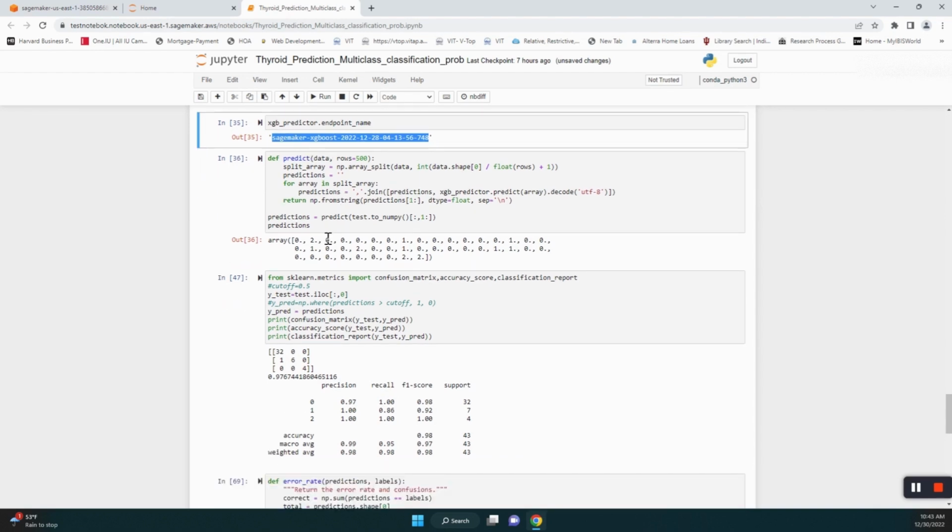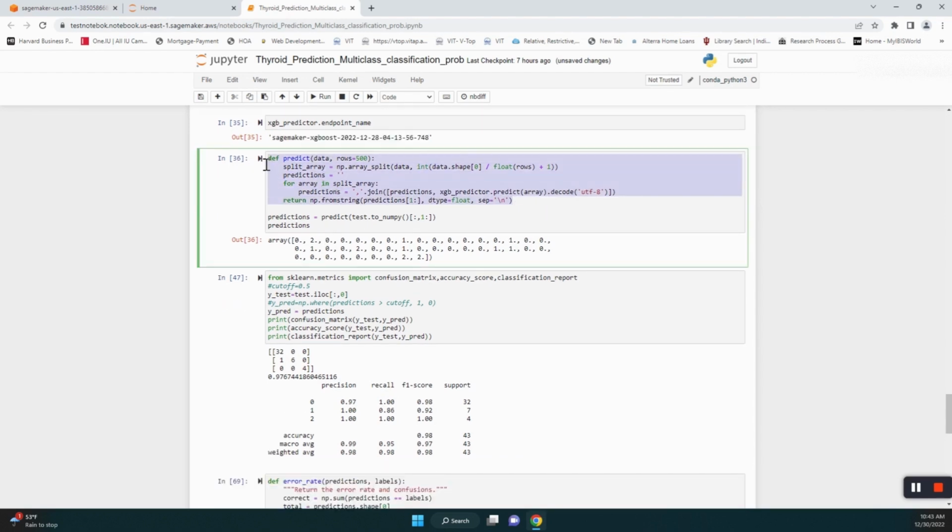Let's evaluate this model. This particular function takes in around 500 rows at a time, and it gives the predictions on top of the model. So I have used this XGB_predictor.predict method, and I am passing in the data into this, and returning the results.